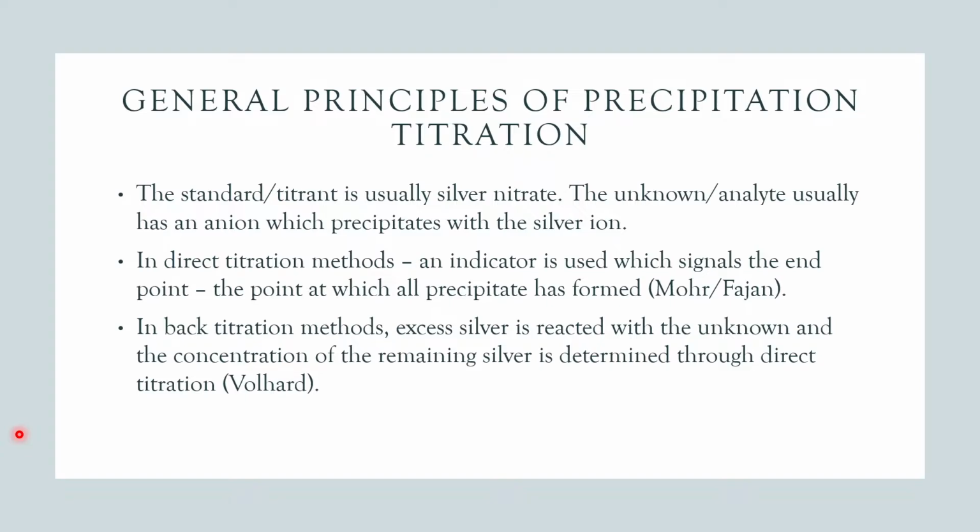In particular, in class, we're actually going to be undertaking a Mohr method. The syllabus isn't explicit about what types of methods you need to know and understand for precipitation titration. Generally speaking, back titrations like in the Volhard method are not exempt from being a part of HSC examinations. So it's completely reasonable that you should have somewhat of an understanding of how a back titration process works as well.